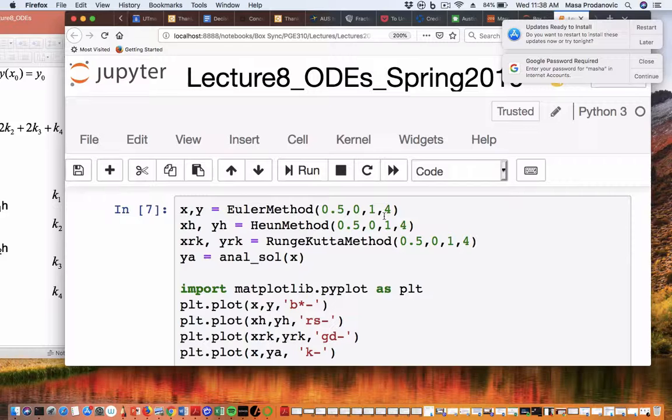Yeah, that's it. See that the green points are right on top of the analytical solution, which is black. Even for this, look how bad the blue line is. So you didn't plot analytical.